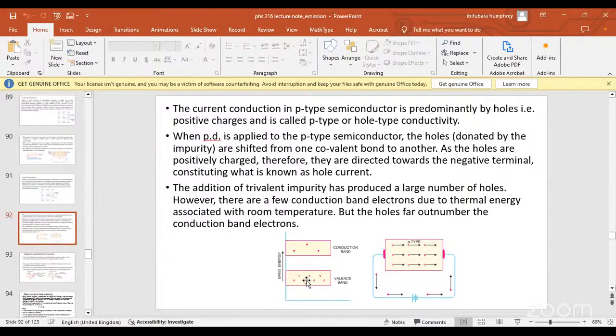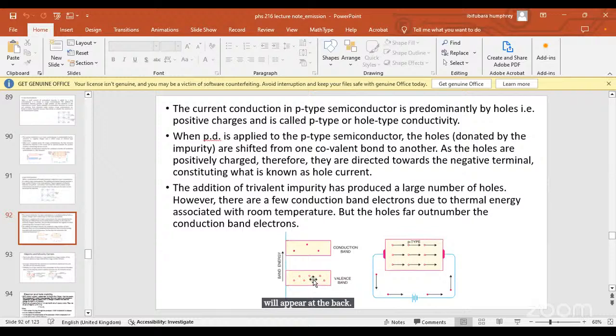There will be a hole here now. The hole has moved to this point. This electron here will jump to fill this, creating a hole here. The electron here will jump to fill this, creating a hole here. The electron here will jump to fill this hole, creating a hole here. And the electron here will jump to fill the next hole. And so it is. The electrons keep jumping across while the other adjacent electrons move forward to fill the holes.